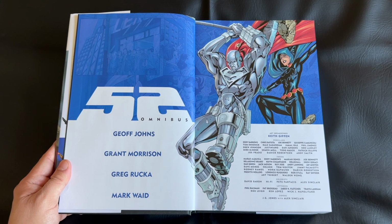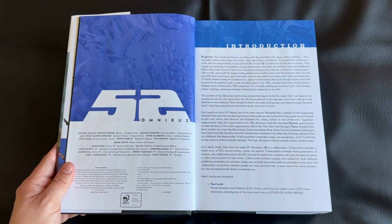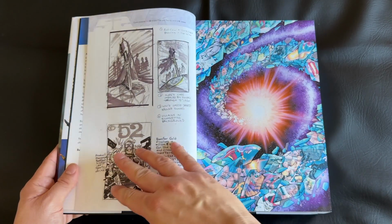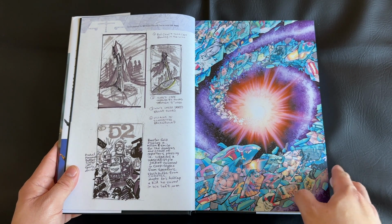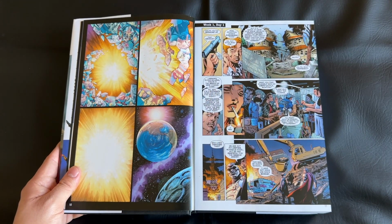I will say another note about how this whole Omnibus is set up. We do have sequential issues from 1 to 52, which is quite nice, but one of the things it does is we have some of the extras in between the issues, so it's not uncommon to see a variant cover, maybe some sketches or behind the scenes materials between the issues. Rather than having a huge reservoir of it at the back of the book, there are some extras back there, which I will show you when we reach that point, but just wanted to note that.